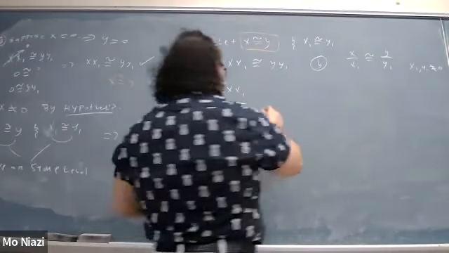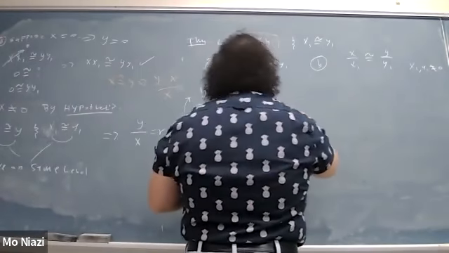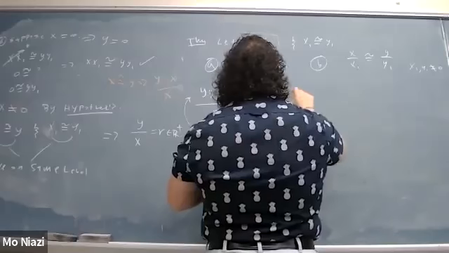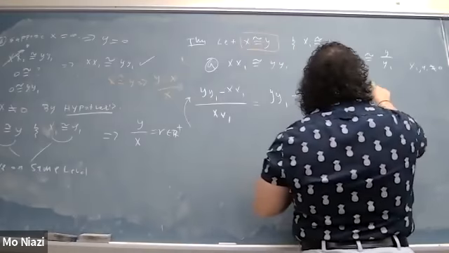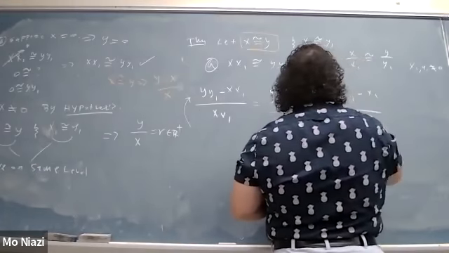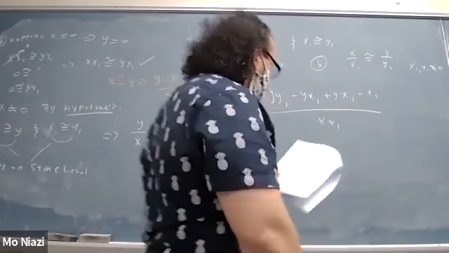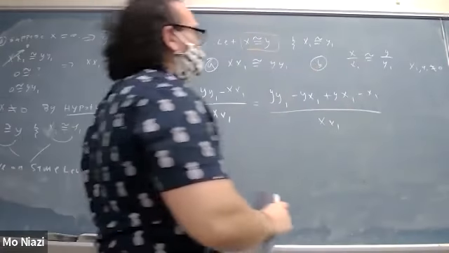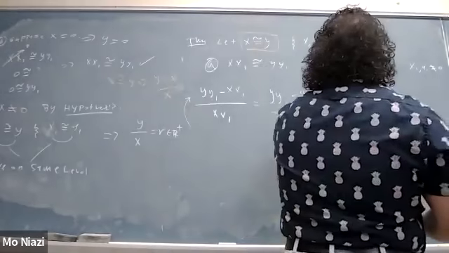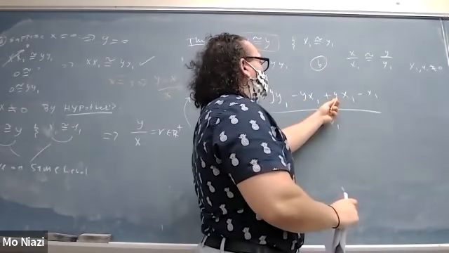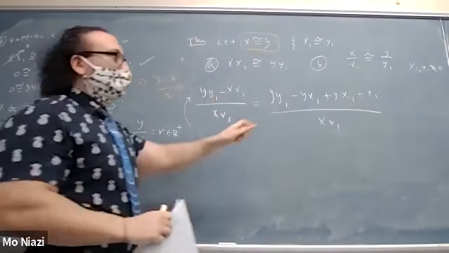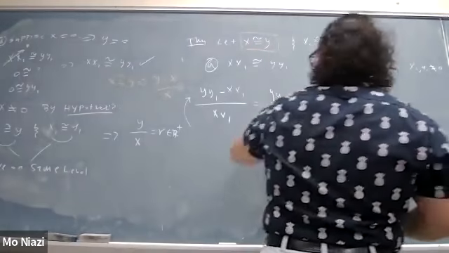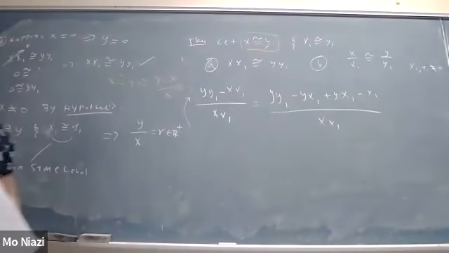So notice here's some mathematical trickery being involved. This is the same thing as y1 minus yx1 plus yx1 minus x1 all over what you had originally, xx1. Why is that true? Well, it's because these could cancel. This is the negative of that. So this is just an overcomplicated version of that. I could just cancel these out and go back to this equation. But I'm not. We're doing this for a reason.